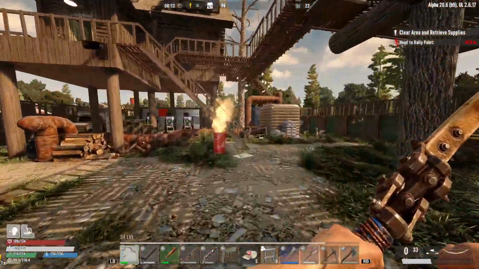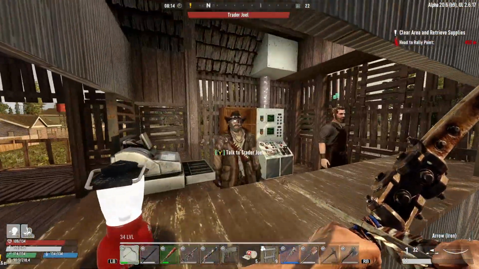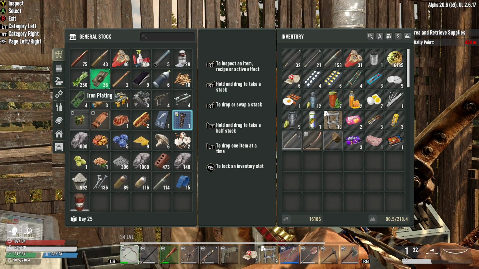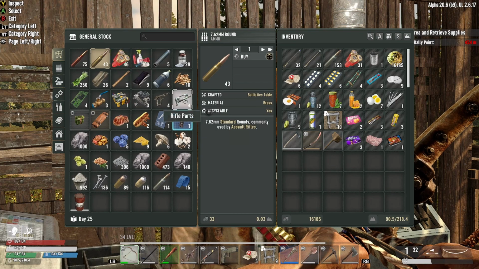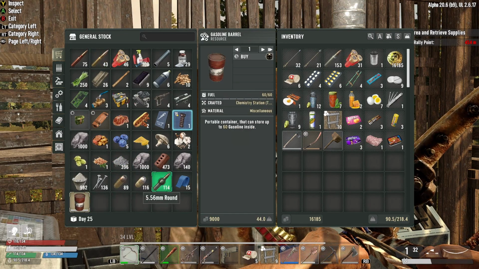Did you restock today by chance? Hello, traveler. How's it going? I believe you did. And I need ammo. Which you have. You've also got a very expensive can of gas. Very expensive.